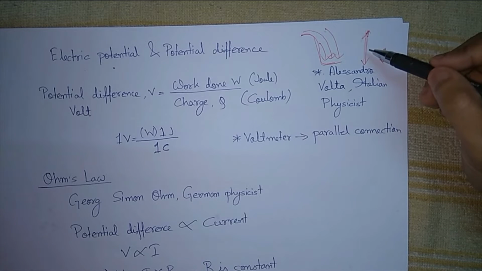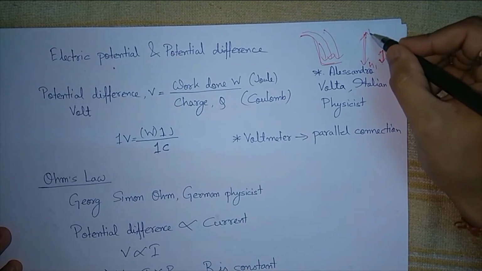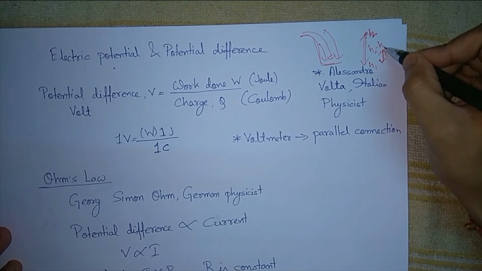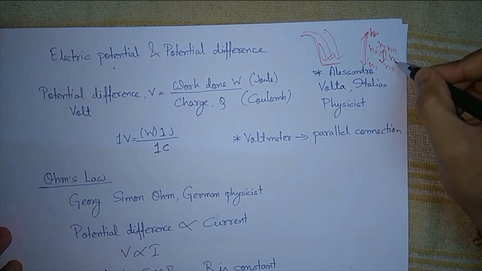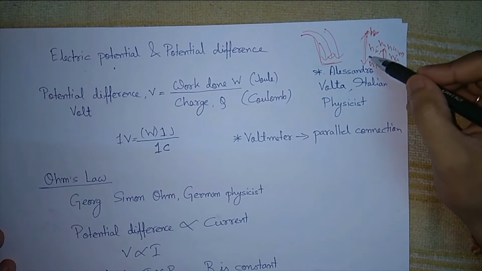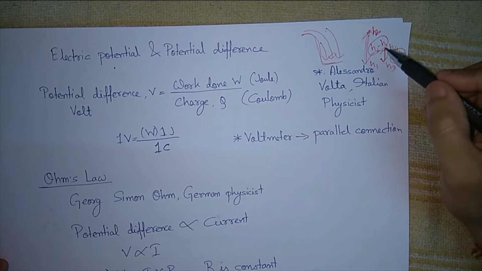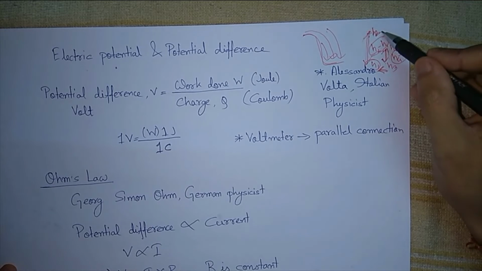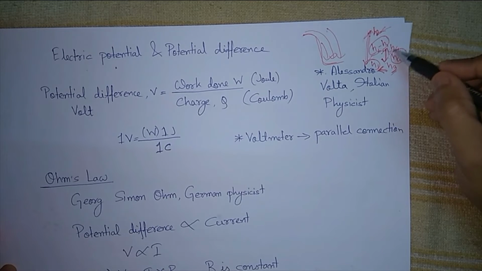Here the difference of the height is more. Remember, it is height 1, it is height 2. So the difference is h2 minus h1. Here it is h3, h4. In this case, the difference is h4 minus h3. So I can say that h2 minus h1 is larger than h4 minus h3. Clear? So height is potential: h1 is a potential, h2 is a potential, same h3 is a potential, h4 is a potential.